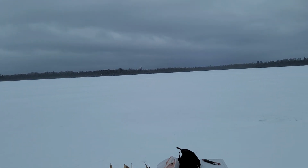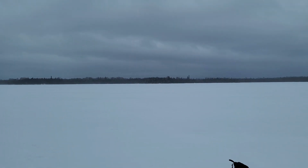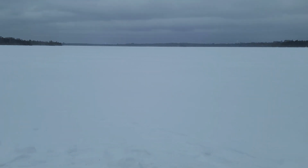We're thinking of heading that way. There's a campsite over there. Get out of this wind, hopefully. So I'm gonna finish packing and see you on dry land.